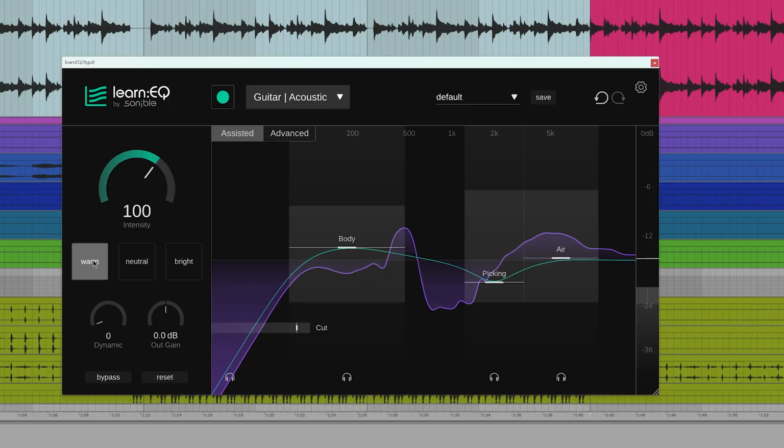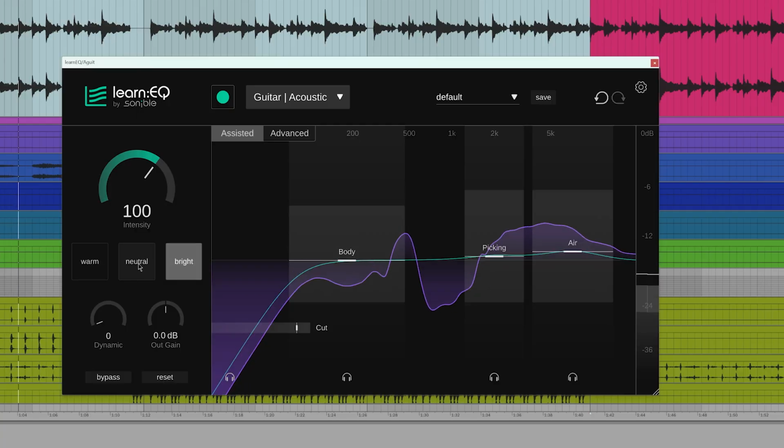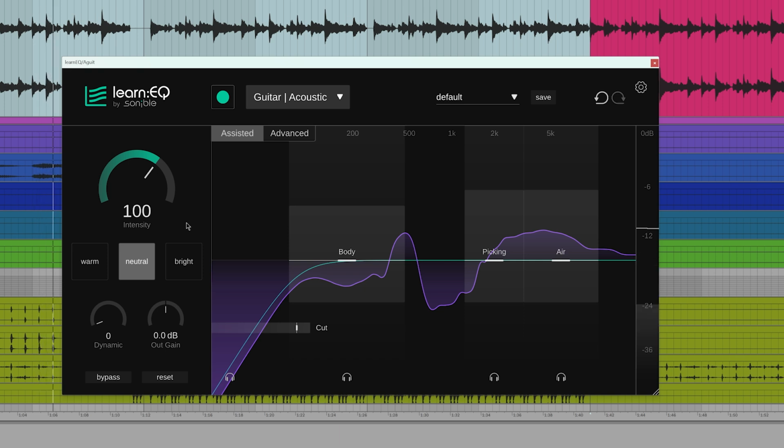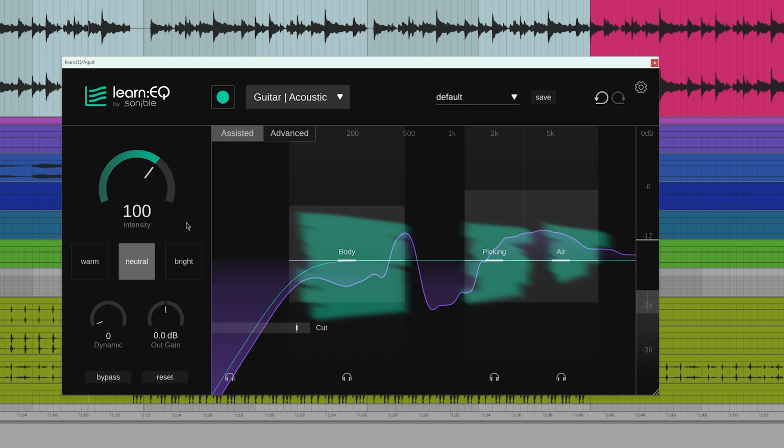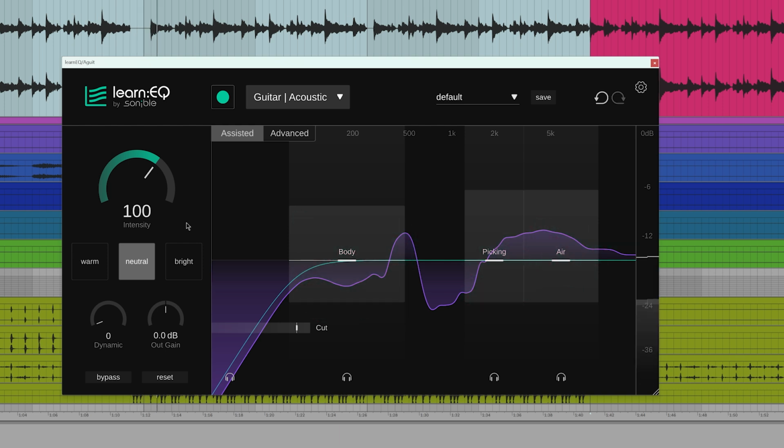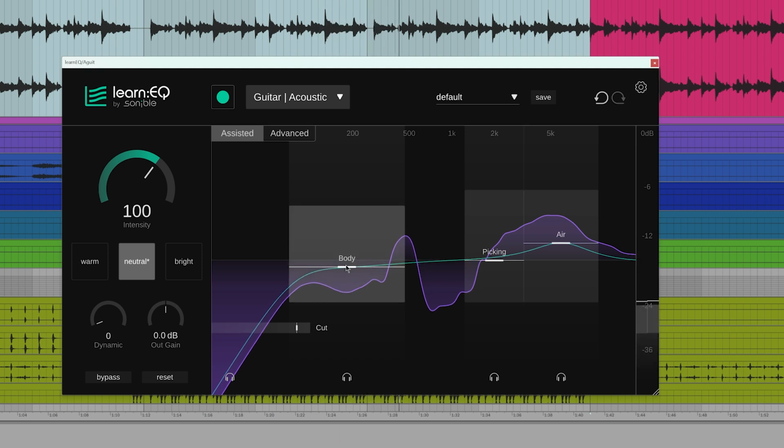But I want to push this even further, make my guitar sound even clearer. I can choose between 3 styles, but I can also find my own settings with these tone sliders that show me where in the frequency range certain parts of my signal are sitting. I'll add a touch of air to make the guitar sound more open and detailed. I'll also take away some of the body. Again, I want to avoid clashes between the lower frequencies of the guitar and the lower frequencies of the beat.